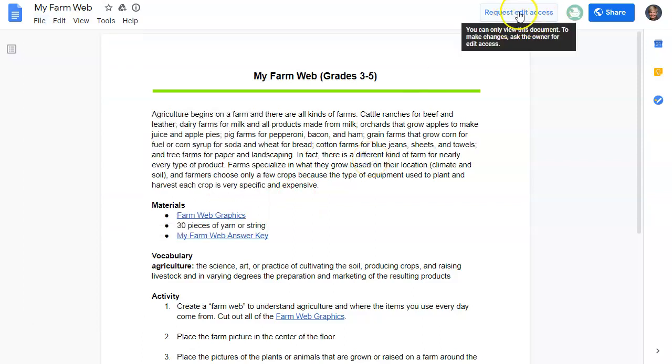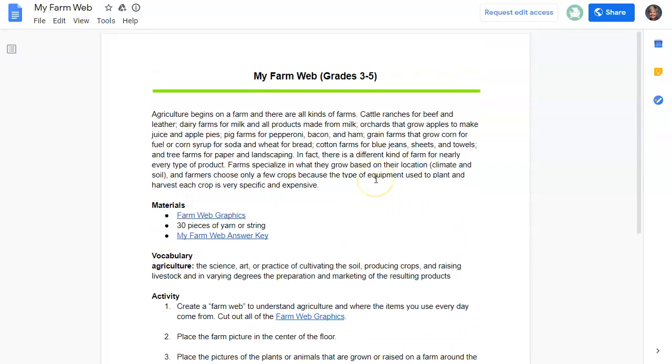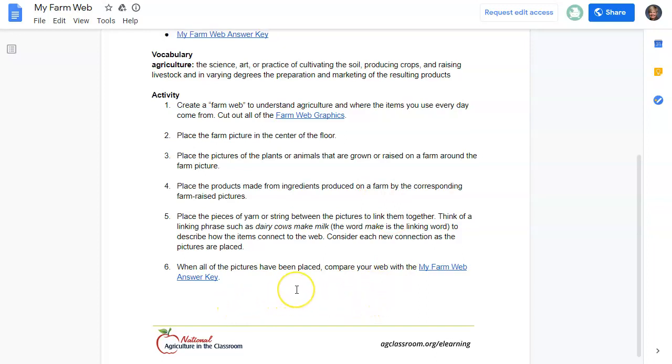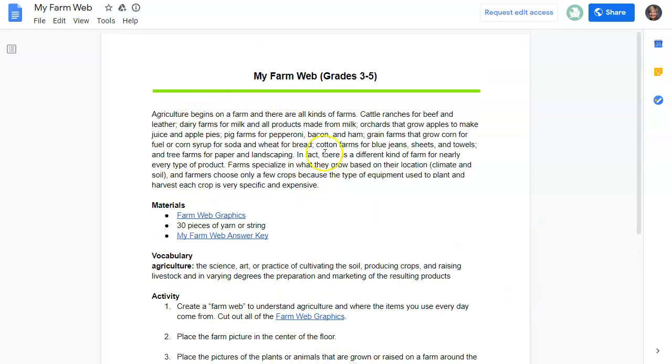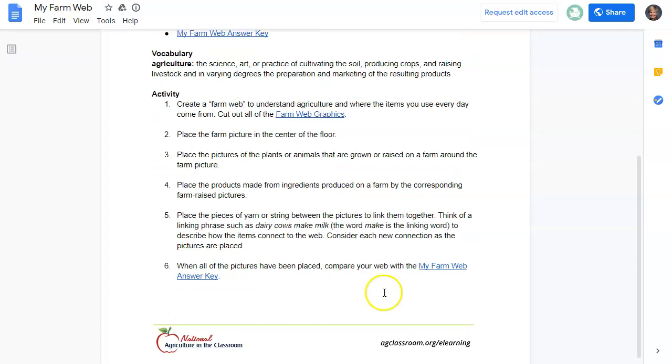We aren't going to grant edit access simply because if you change or modify this particular document, then others will see your changes and modifications. Maybe you're adding questions, or you're adding some additional resources or activities. And this is designed for you to take and use as is, and then create your own accountability things that you may want students to respond to, whether checking a box, yes, we did it, or answering some specific questions, or maybe even taking some sort of quiz.